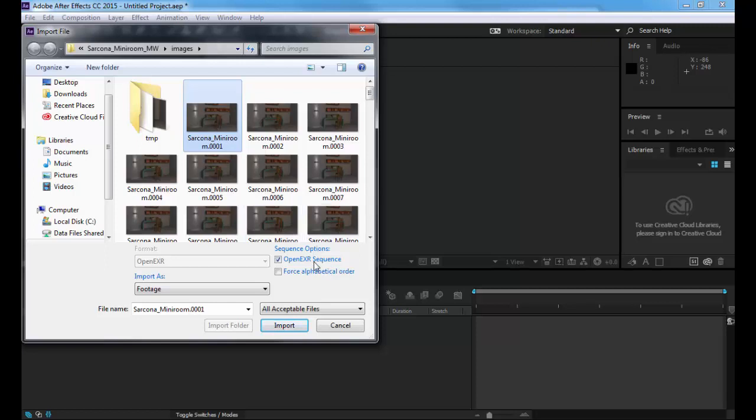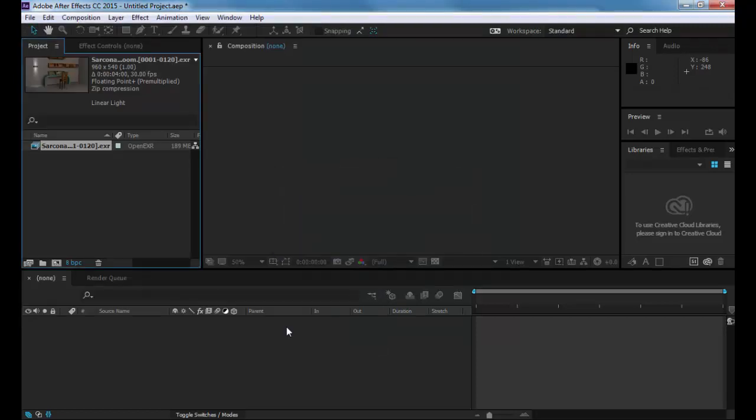So if I click on this one, I make sure that's checked, I hit import, it'll bring this in as a sequence. And you can tell it's a sequence because of the icon. Do you see how that picture there is not just one picture, it's multiple pictures? That tells us it's a sequence. Also, if you look at the numbering on this, it says 1 through 120. I'm actually surprised it says 120 because I didn't have 119 or 120. I'll go with it though.